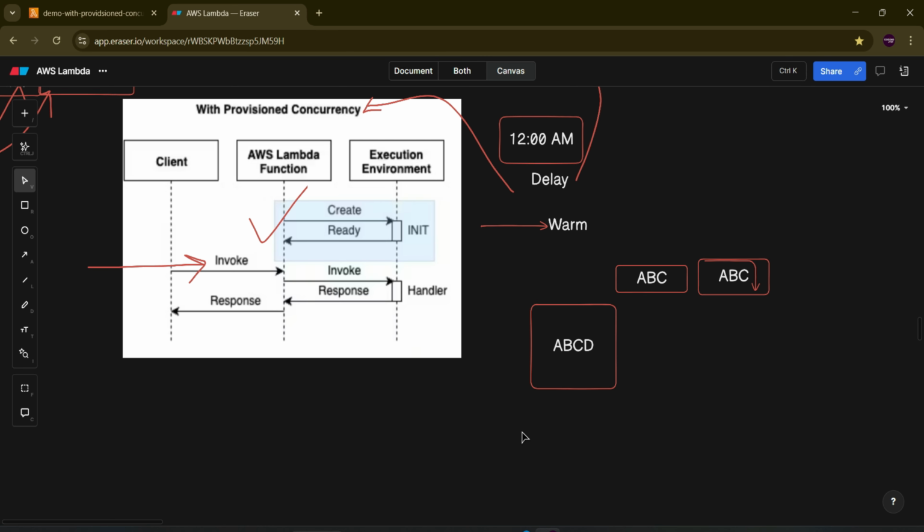So now the code has changed, but if you do not set the alias, it will try to recreate the instances. In that case, your provision concurrency will not come into effect, because a new instance needs to be created. By that time you will expect some delay. But if you do some development and have already set the provision concurrency with an alias, these instances will not be impacted, and your user will not expect any delay. They keep coming and using your services. This is why we create the version and aliases for provision concurrency.